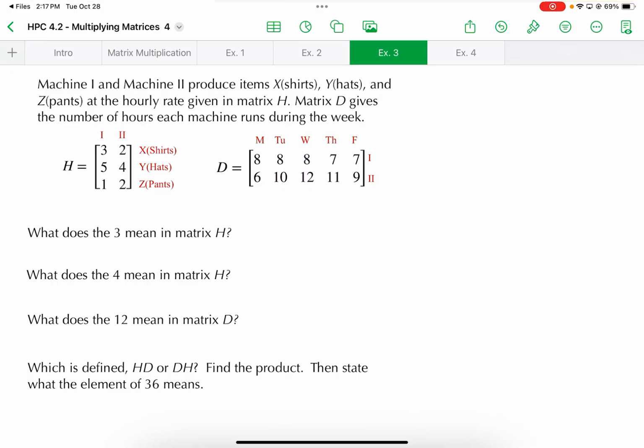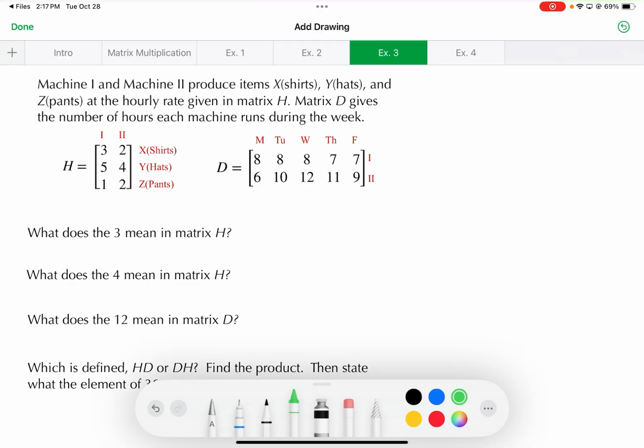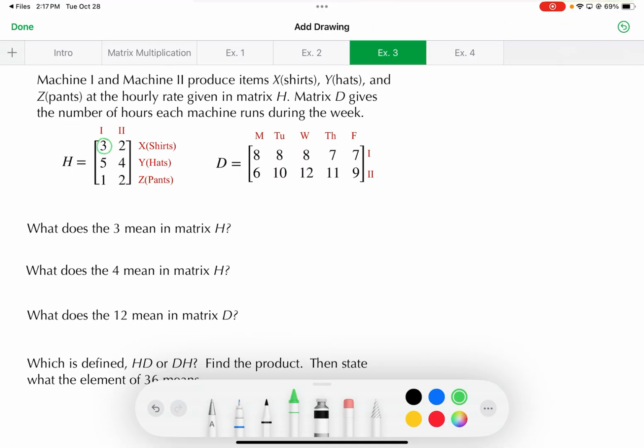Matrix D gives you the number of hours that each machine is running for every day of the week. All right, so first question, what does the 3 mean in matrix H?